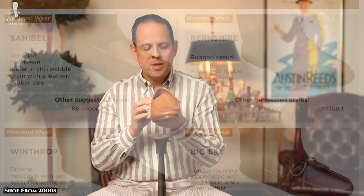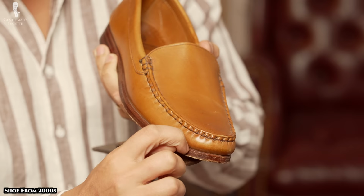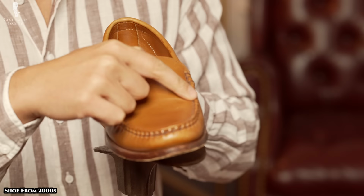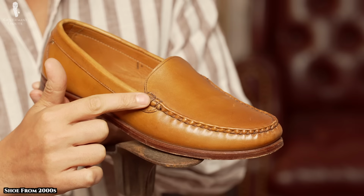All right, now let's take apart this Sanibel Loafer. It is the second oldest of the new shoes we have, and it's slightly different than some other elements. First, if you look here, you don't see the welt stitching. It's concealed, but it's still a Goodyear welted shoe. Second, here you have that moccasin toe construction, similar to the other loafer, and you can even see here that the thread was flamed off, must be synthetic of some kind, which is fine, it's durable.